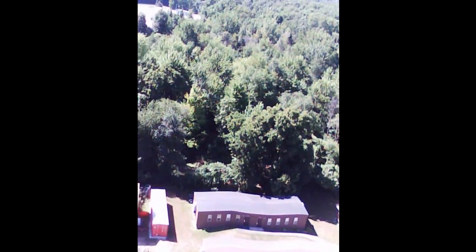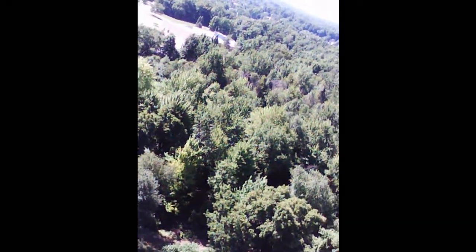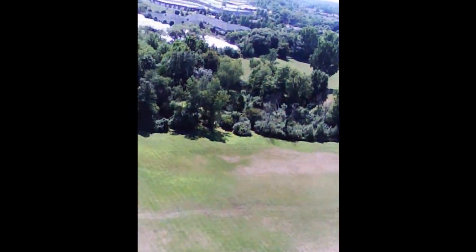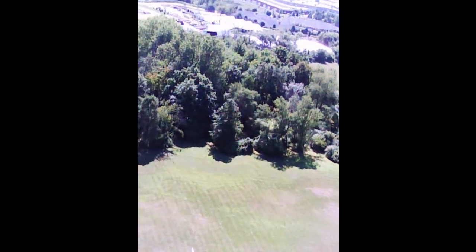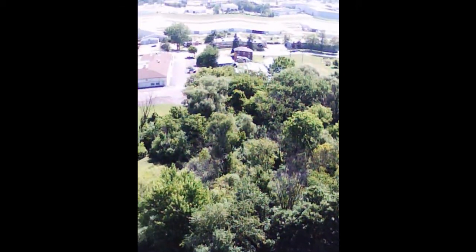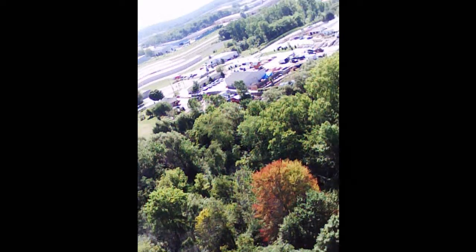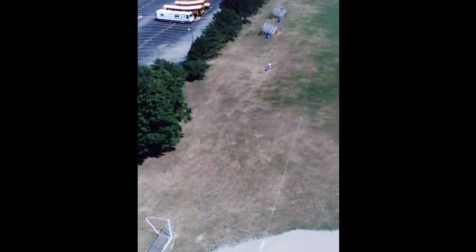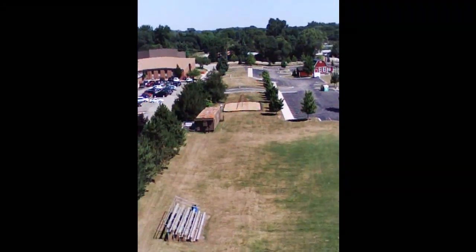So we're going to have to try some various foam buffers without actually losing the camera off the plane and see how that works. I'll get online and look and see if anybody else has got any suggestions, but so far in the forums I haven't seen it. I think coming up here is a dive at myself. Yep, there I am. Coming in, getting pretty close. Not too close. There's a closer one later.